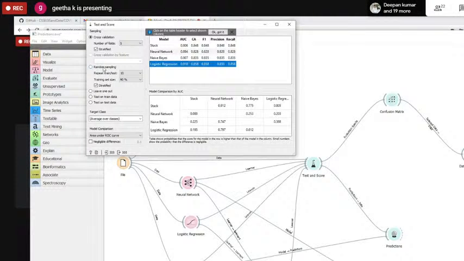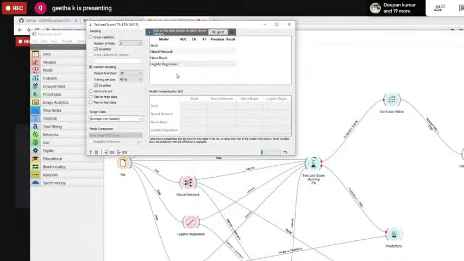So if we go with random sampling, again the results will change. Again, it will compute the test and score. Here it is computing. It is taking some time.